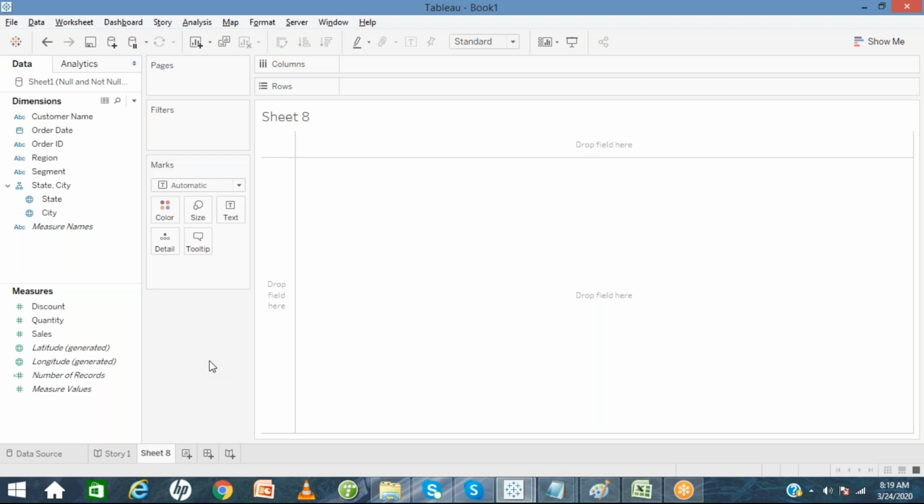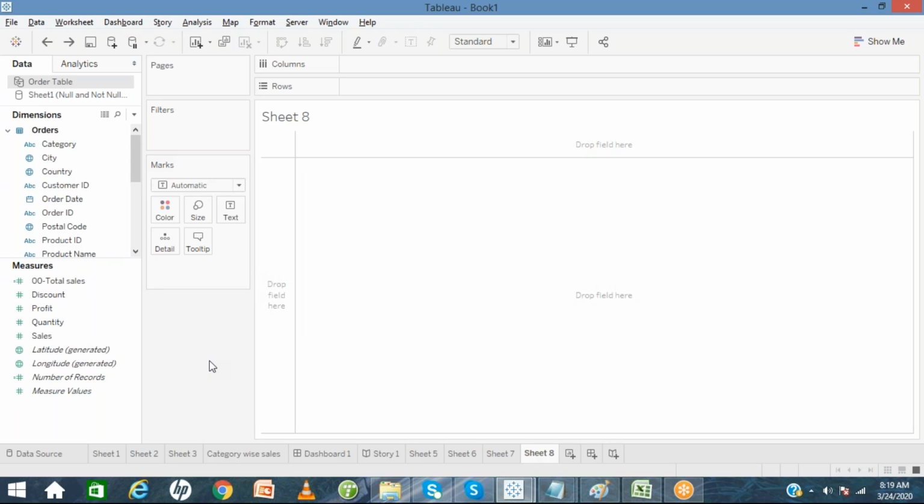So before closing any data connection, you have to check whether any important reports were created on top of it. That is very, very important. If you want to undo, just press Control Z. Automatically the previous information will be available. Please remember, when you close the data connection, the reports, dashboards and storyboards will be deleted. So that is the important part. Clear, Rajesh? Yeah, clear. The next one is how to duplicate the data connection.